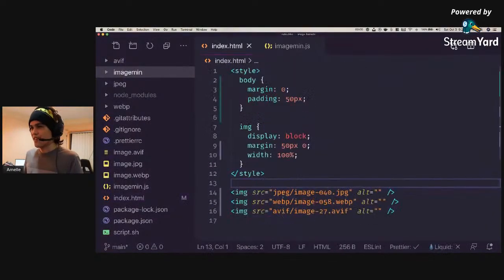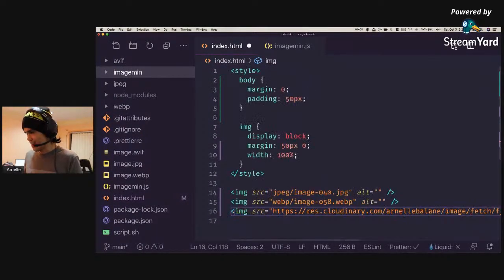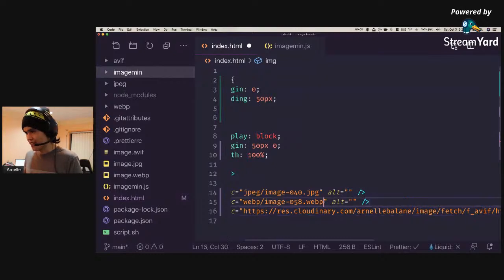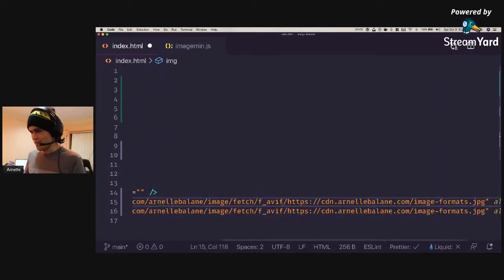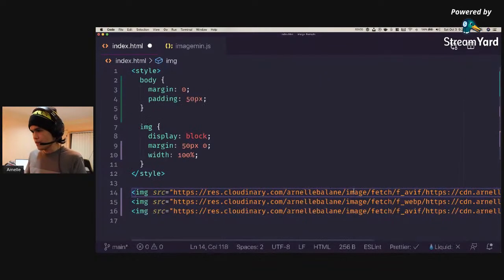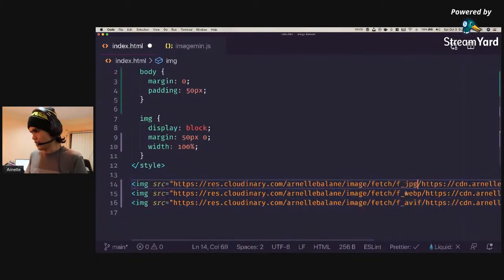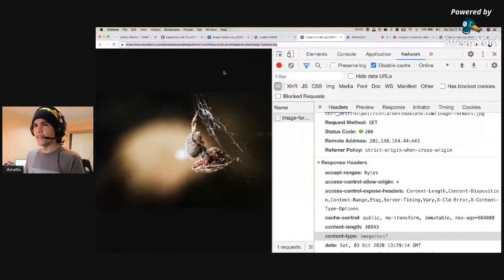So let's compare all the three images by loading all of them at once. AVIF, let me load the WebP image also, and finally JPG.